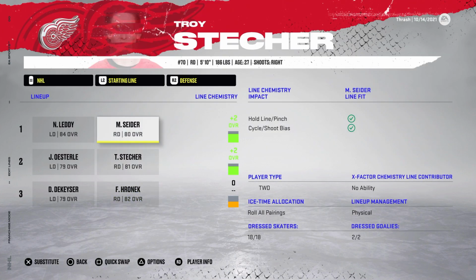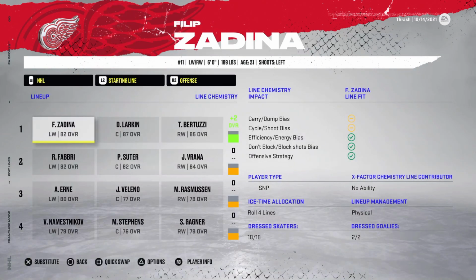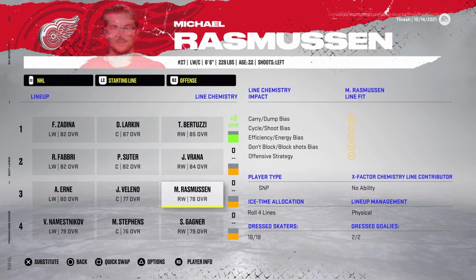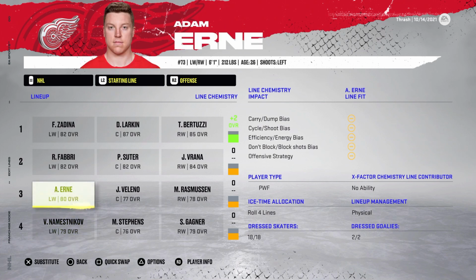Just wanted to show you guys, I put Seider with Letty on the first line for the +2 chemistry. Same with Stetcher and Osterley. And then on the main offense here, we have Bertuzzi, Larkin, and Zadina now on the first line because the chemistry's there. However, I can't really get anything else going. I'm trying, but I can't really get anything else going here. So, chemistry-wise, this is how it's going to have to be.